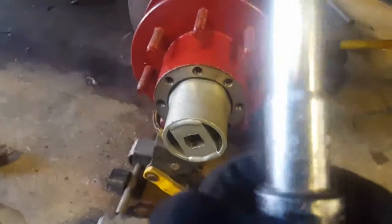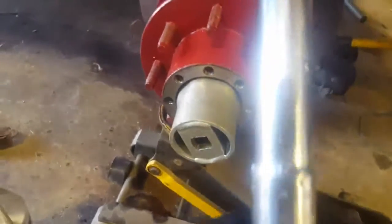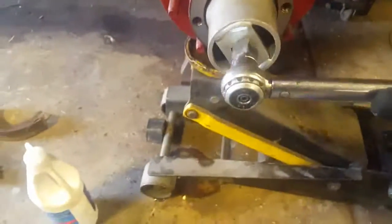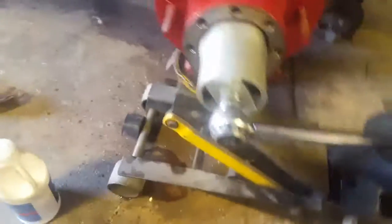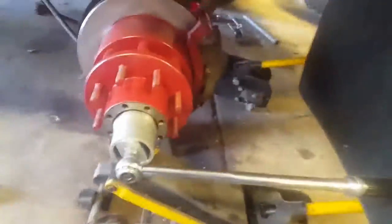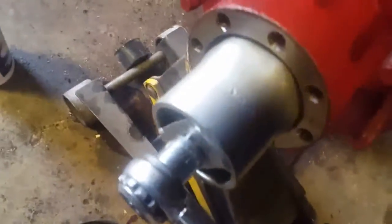You're going to want to set your torque wrench for 130 foot-pounds. The specs are between 120 and 140 foot-pounds. Put that on. And get someone to rotate your hub while you're torquing it, or just gradually do increments and rotate it. That'll seat your bearings in there. So push. Hey, we're at 130 pounds. And of course it won't budge, okay?